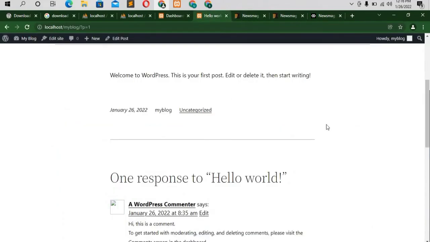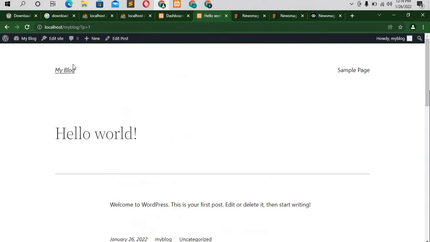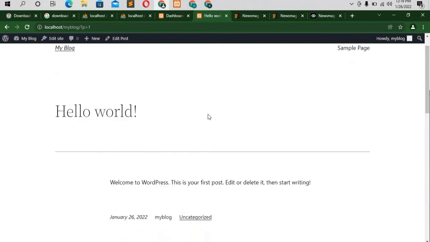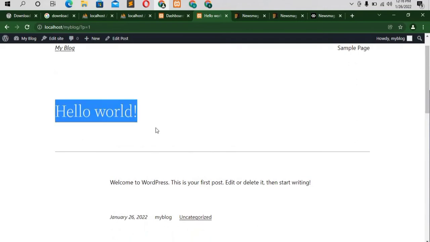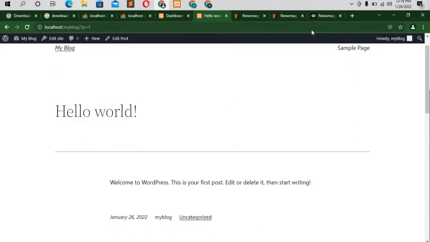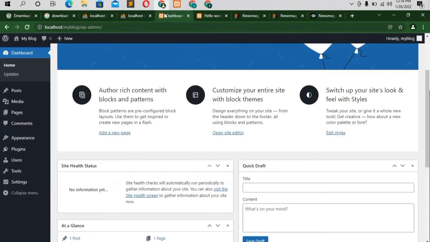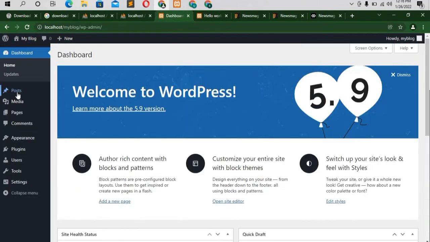Already, of course, we've set up our blog, and you can put a logo if you have a logo. I always use Canva to create my logos. So you can go to Canva, create an account, and create some good designs for your website, like a logo. And again, if you are to publish our first post, we can always do that very fast, even before we install the theme. So all you have to do is go to your dashboard and then head to posts. Then you say add new post, okay?